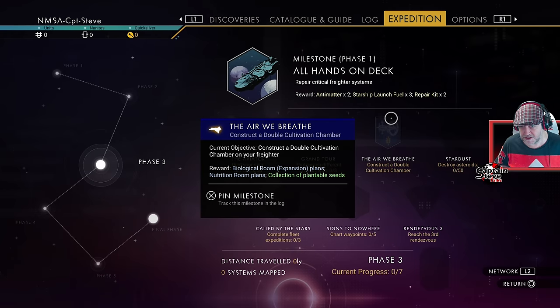Right, to construct a double cultivation chamber. That's why you need the faecium to put that room in. The farming room needs faecium, so get that in. They've also given you nip-nip buds, so you might be able to grow your own nip-nip. Not that you really need to, but if you want to get it out of your storage, that's the time to do it.